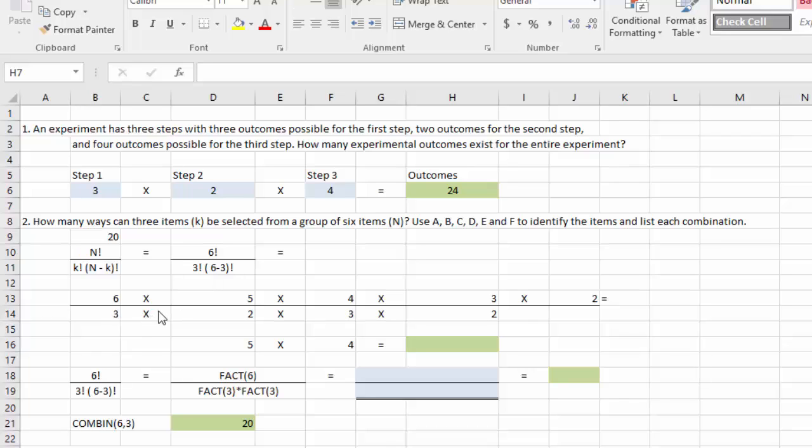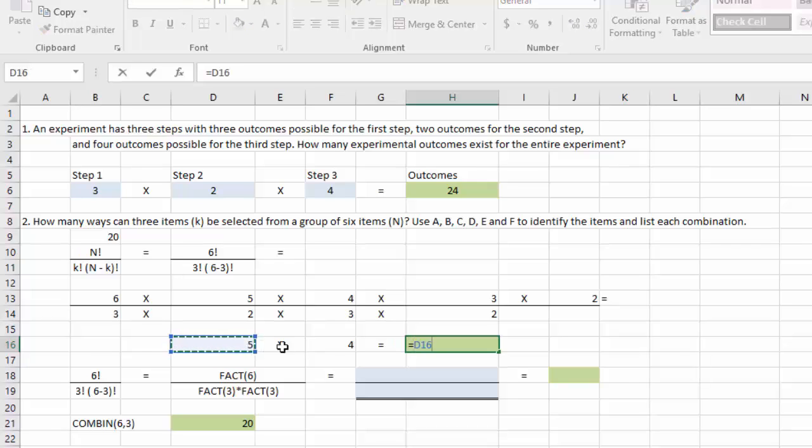And then if we look at 3 factorial times the 6 minus 3 factorial, we're simply saying 3 times 2 times 3 times 2. Again, this would be represented as 3 times 2 times 1, 3 times 2 times 1. But again, we take the 1's out because multiplying anything by 1 just gives the same value. So for simplicity, we just take those out. So 5 times 4: we use Excel, we simply say equals 5 times 4 and enter. It's 20.